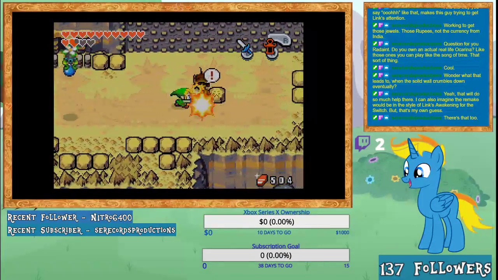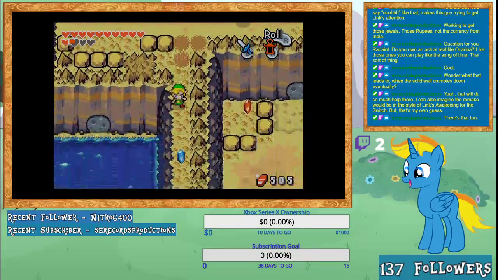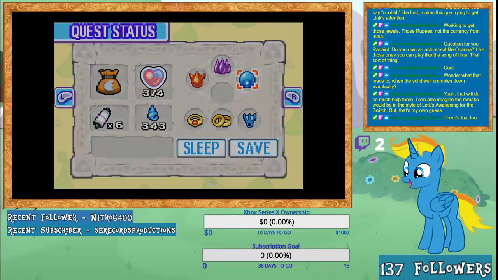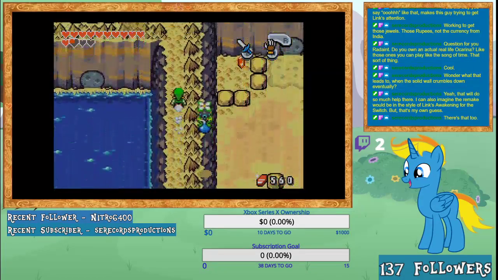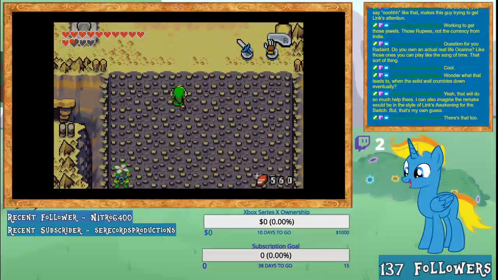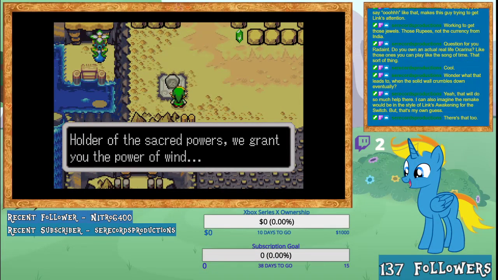New enemies, rock to choose. They're weak to rock breaker technique. Oh, hello there. Didn't see you there. Ah, that's a well hidden loopy. Didn't see you there. Order of the Sacred Powers, we grant you the power of wind.